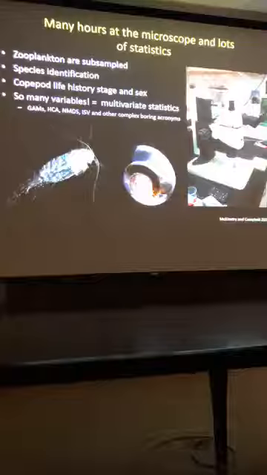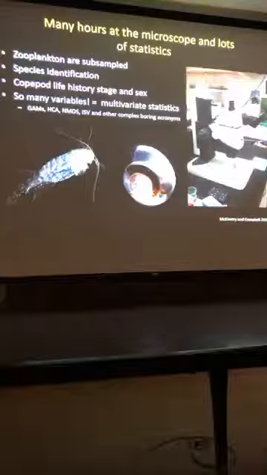and specifically for copepods, like this guy right here, copepods have a really complicated and interesting life history that also helps us understand different questions about timing, who's an adult, who's not an adult, how many there are. So it's important that we go through and say, hey, that's an adult, that's almost an adult, and also what sex they are. So if we're seeing a heck of a lot of males and not a lot of females, there might be some issues that might be able to answer some questions. Or if we're seeing a lot of females and not many males, that might answer some other questions.